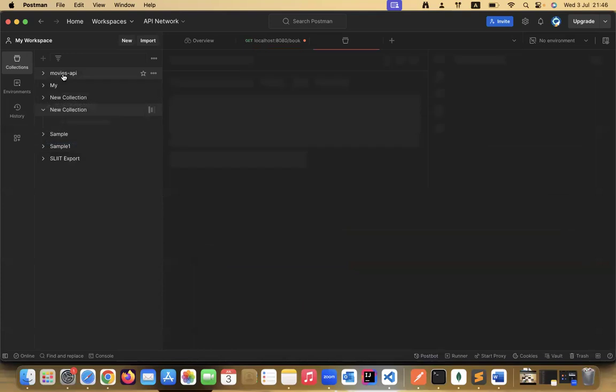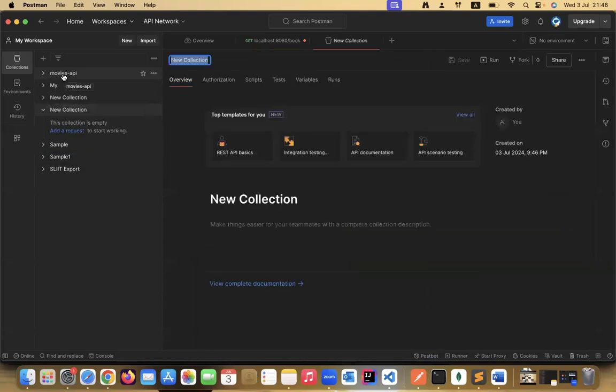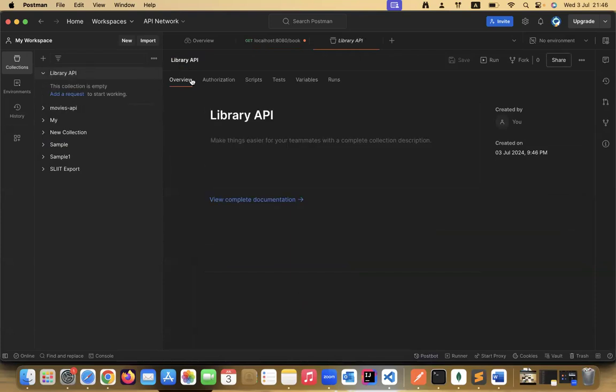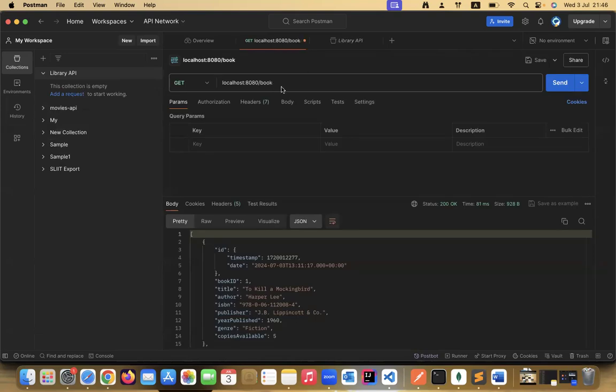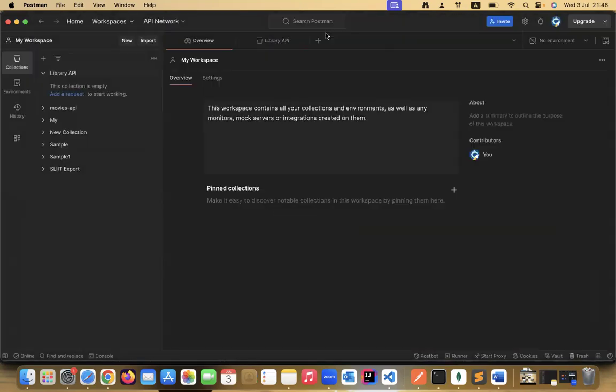So here I'm creating a blank collection, let's say Library API. And within that, we can add a request.